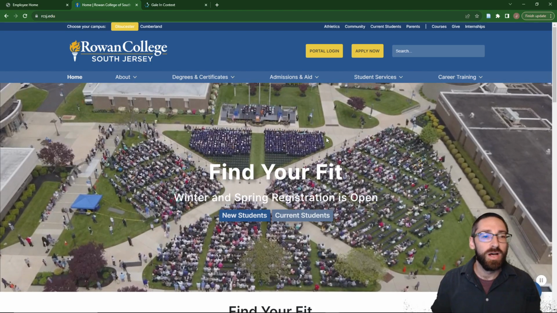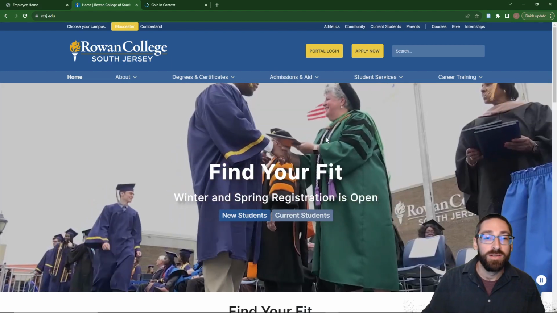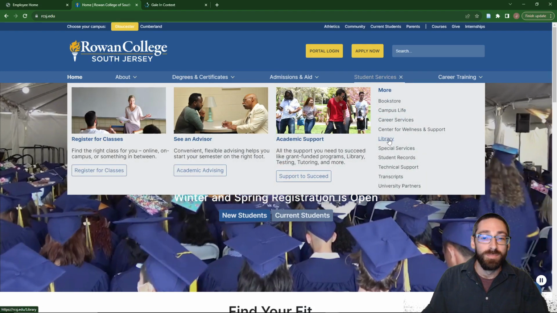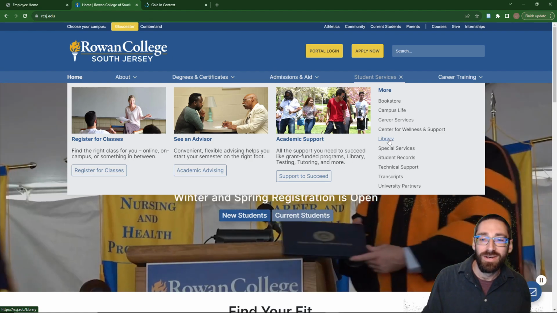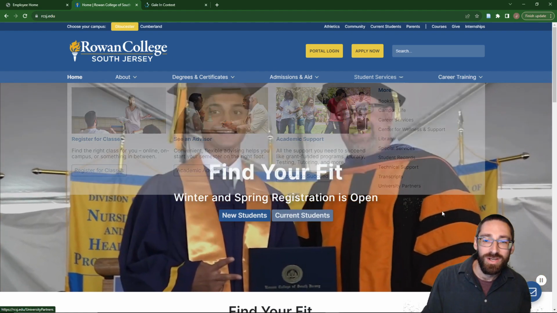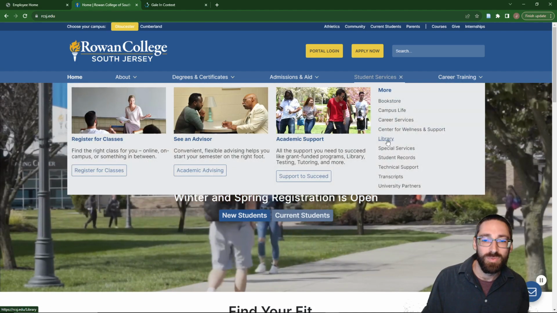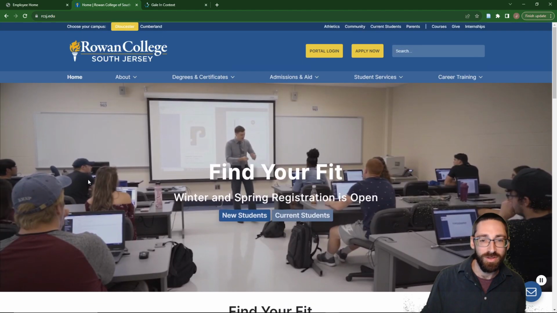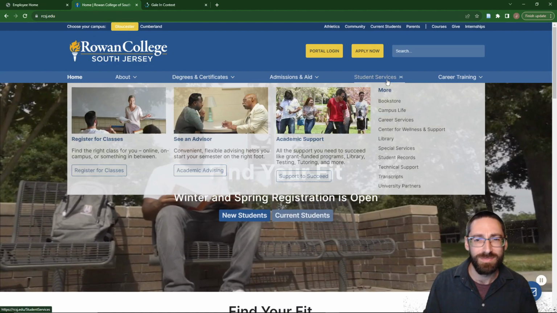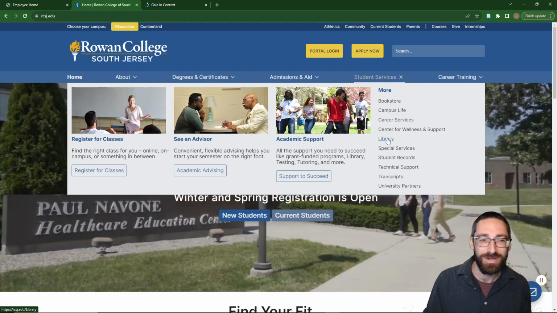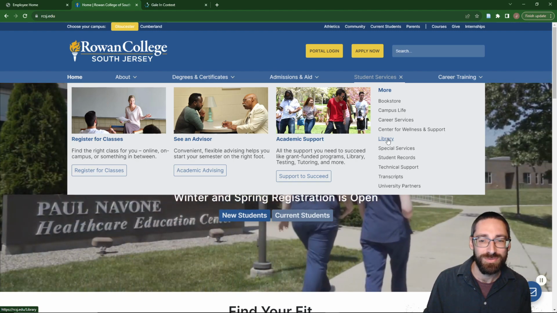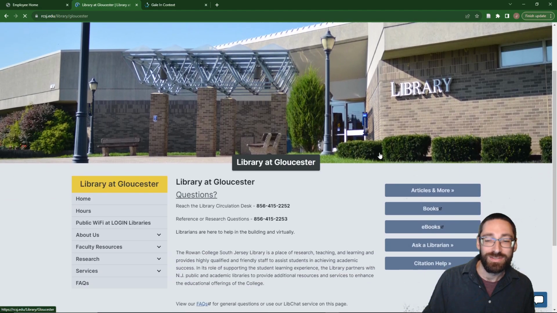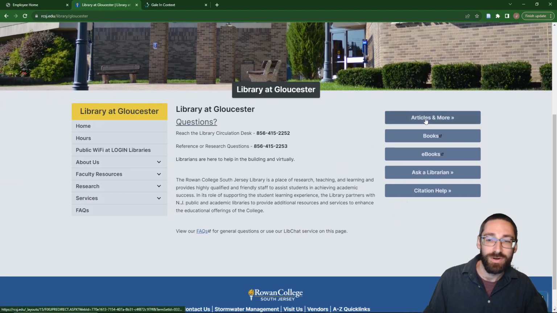We're on Rowan College's website, and in order to access the library, we need to go to Student Services and then go to Library. I really think it's important to advocate in any way that we can to be front and center. I know that even though this is just one hurdle, it can make it a little harder to find. You may start scrolling down and not be able to get to the library. Just being front and center in people's minds is a great service to patrons as well as to the field in general. So, library, and then in somewhat more veiled language, their databases are in articles and more.